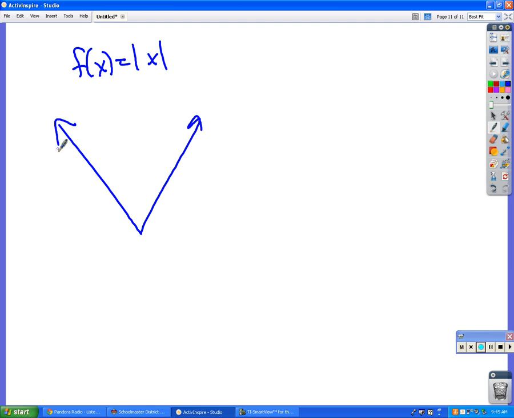Okay, so one example of where that might happen is if you look at the absolute value of x. Do you know what the graph of the absolute value function looks like? Yes, it is the V. So where would the derivative of this function fail to exist? The left is good. What's the slope of the tangent line all the way here?